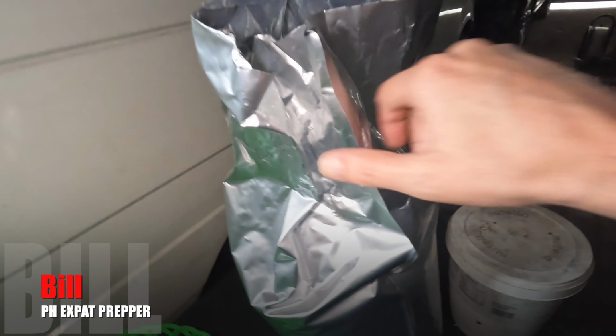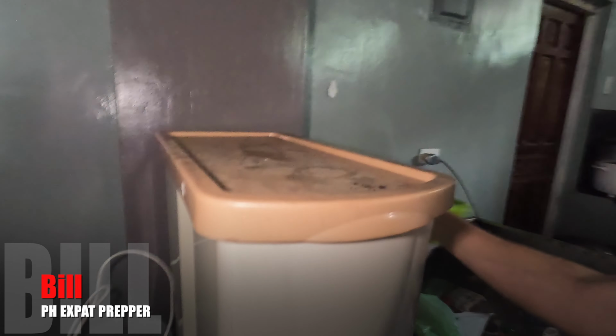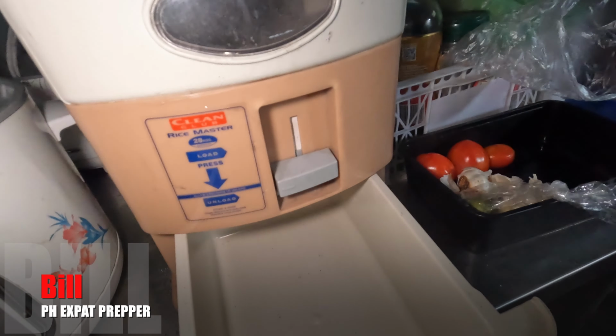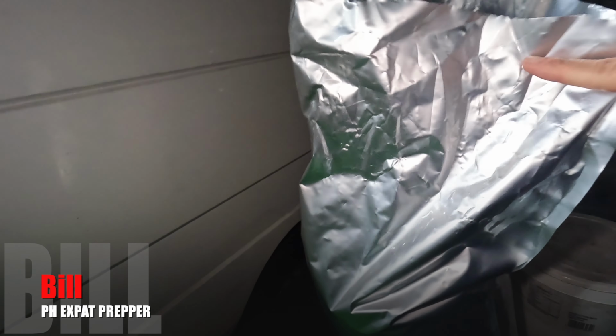Hey, so I'm going to squeeze this in at the end of this video. I want to just take a time to show you that in the Philippines, when you have a bag of rice like this, typically what they do is they'll store it in these large rice tray things. Now ours is empty, right? Because they said we were out of rice. But they'll just pour the rice in these guys, and this will dispense the rice in whatever portion size you need. So they'll take this bag here, and I'm going to try to save this bag because I can close it again later. But I don't know, maybe I'll just toss it away.